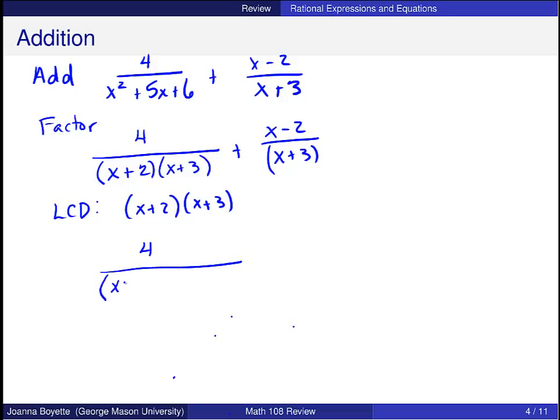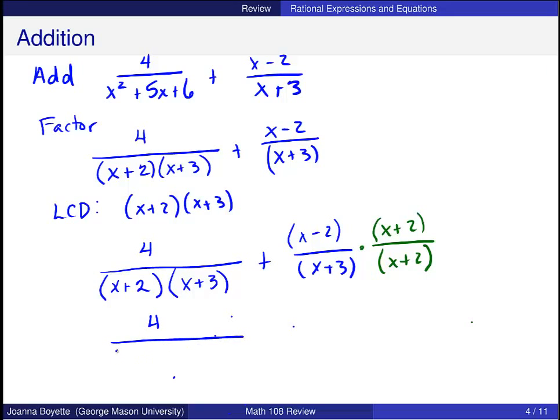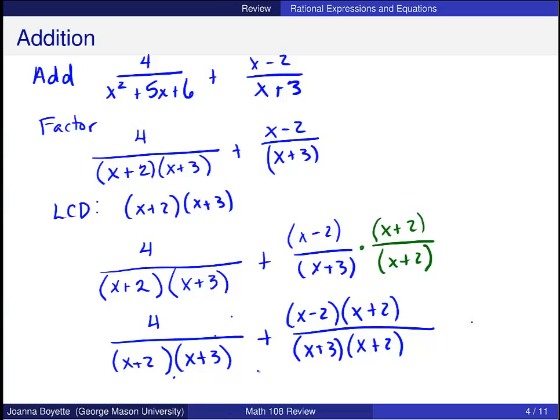Let me do that. The first term stays the same: 4 over x plus 2 times x plus 3 plus x minus 2 over x plus 3. Here's where I'm going to multiply: x plus 2 over x plus 2. I can't change anything. Multiplying by the same thing, numerator and denominator, is just like multiplying by 1. I'm changing the form of this second term. This will get me into a common denominator. When I do that, I get 4 over x plus 2 times x plus 3 plus x minus 2 times x plus 2 over x plus 3 times x plus 2. Now, these might look different in the denominator, they're in a different order, but they're exactly the same. The next step is to add these together.